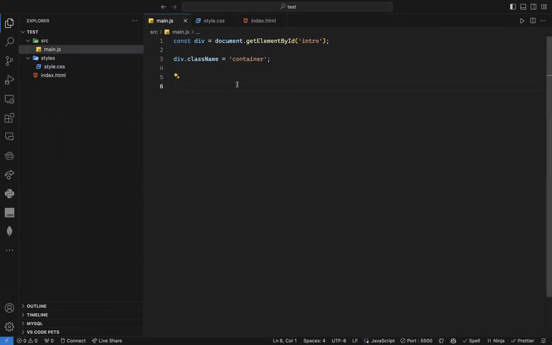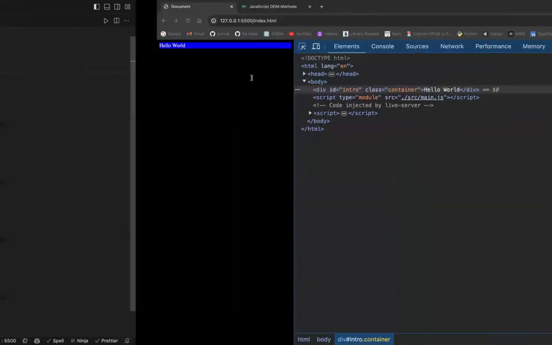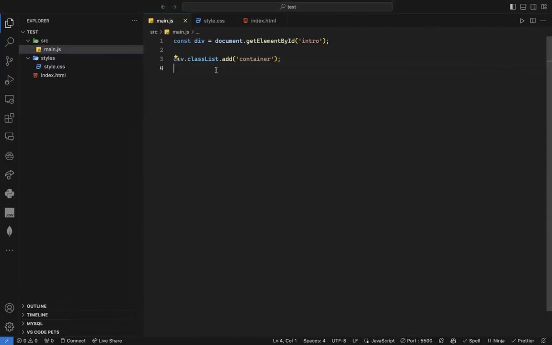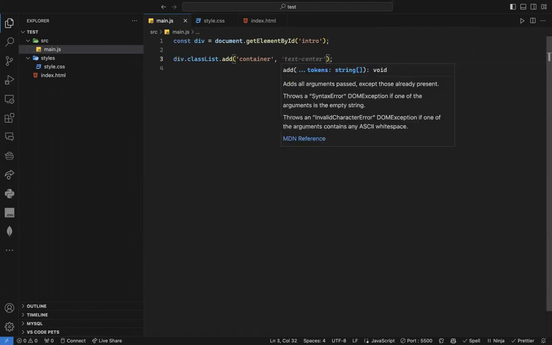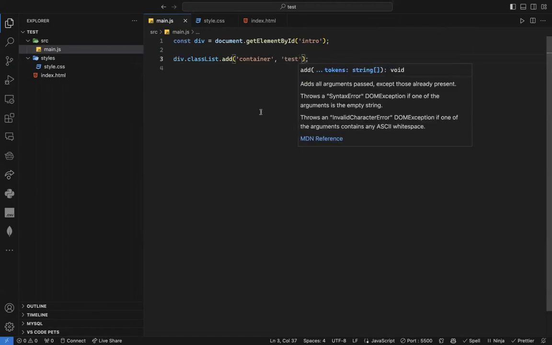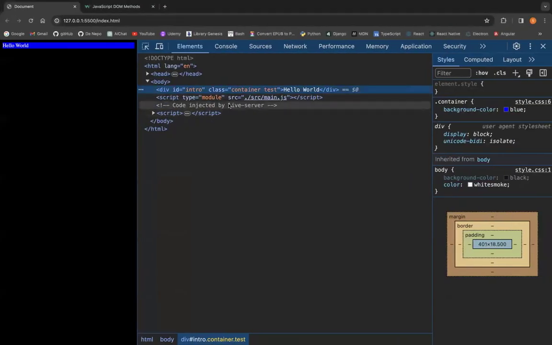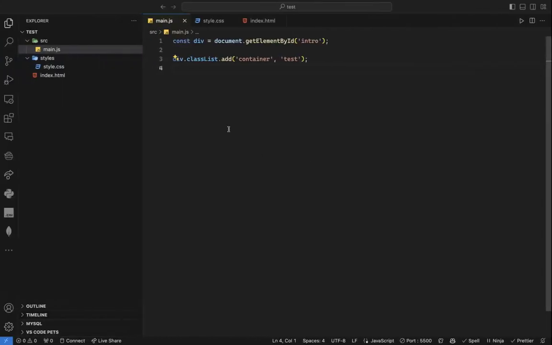Now, if I am sure I am going to give this element one class, it's a good idea to use className, that's fine. But if I don't know if it already has a class and I don't want to override it, there's another method here. Just div.classList.add, and I can give the class whatever I want. Here the class I want to give it is container. Voila. And if I go back, same idea. But of course, now I can add multiple classes, not just one class. If I want to, I can add another class here. I don't know, test. And if I go here, now, as you can see, I have a class test and a class container. So I can give it multiple classes if I want.